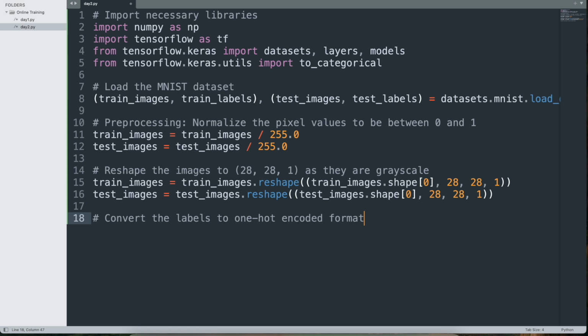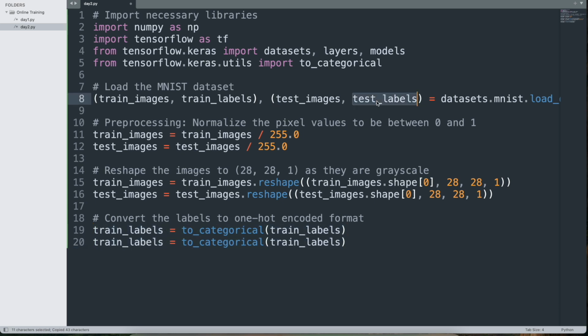The purpose of this is that this format is required for multi-class classification with categorical cross entropy loss. For that, I'll start with train_labels equal to to_categorical and pass it the train labels. And same thing for test labels. So that takes care of that.